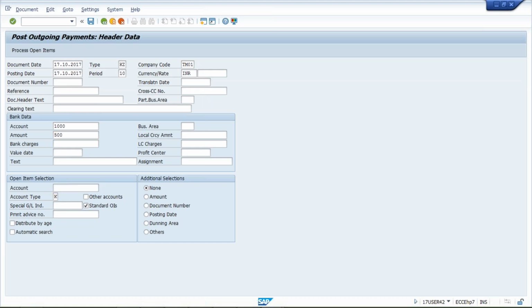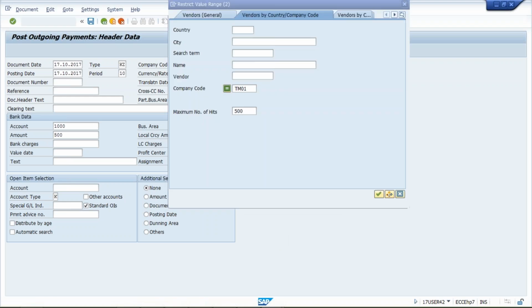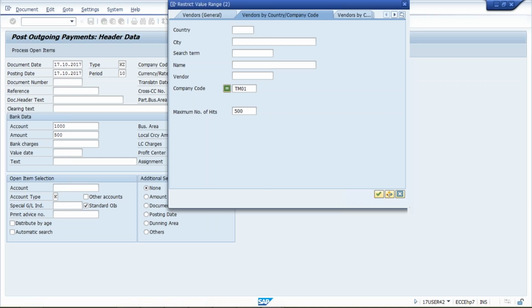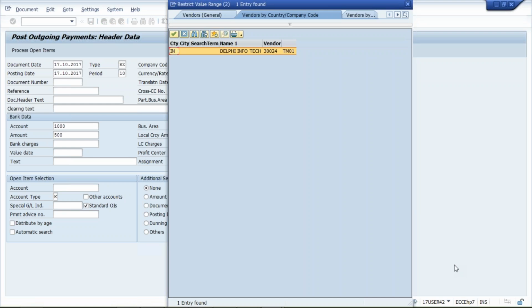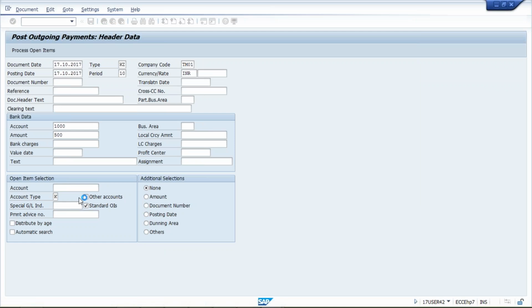Select your vendor for this one. Here is your company code. Press enter. So here is our vendor number. Double click on this line. So this is your vendor.